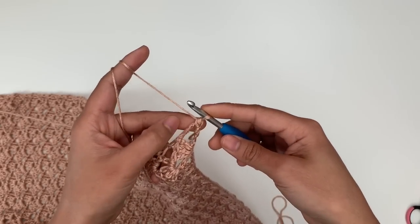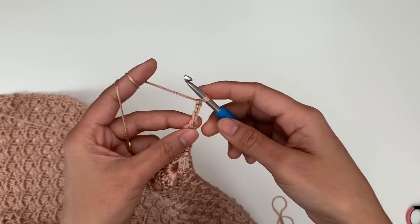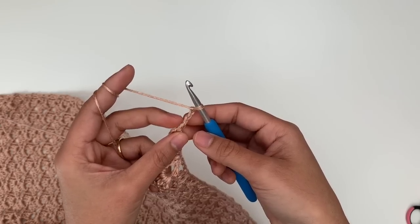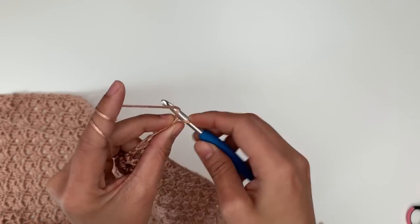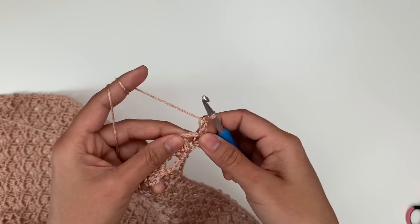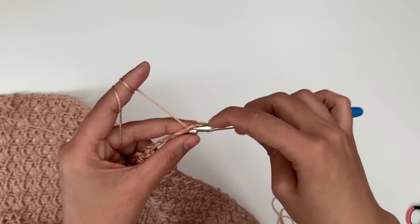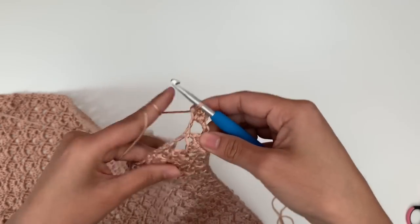And now I'm going to make a picot. So for the picot, we chain three, and then slip stitch into the little bump on the back of the first chain that we did. Right here, insert the hook there, pull up a loop and pull it through. And then make one more single crochet into the same space. Insert the hook into the same space, pull up a loop, yarn over and pull through those two loops.